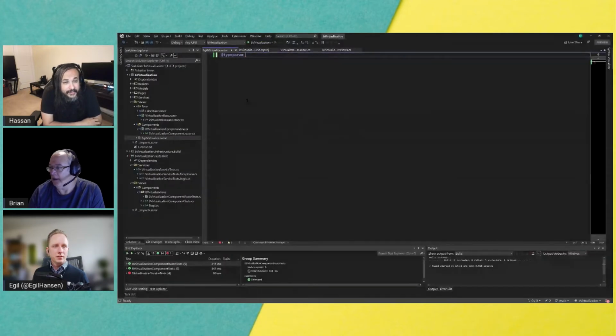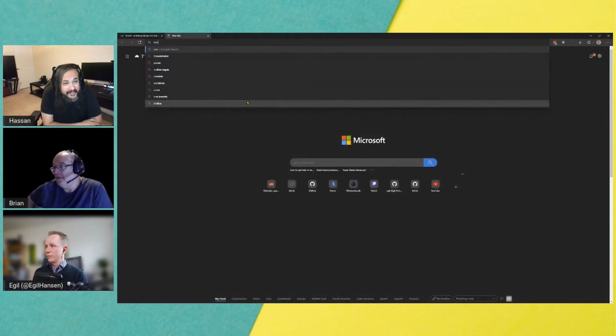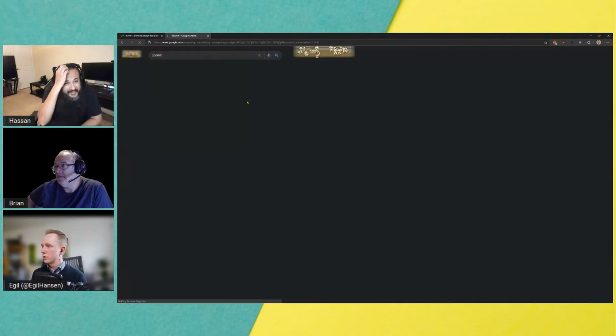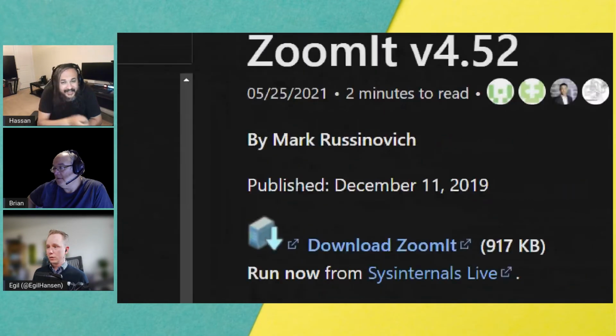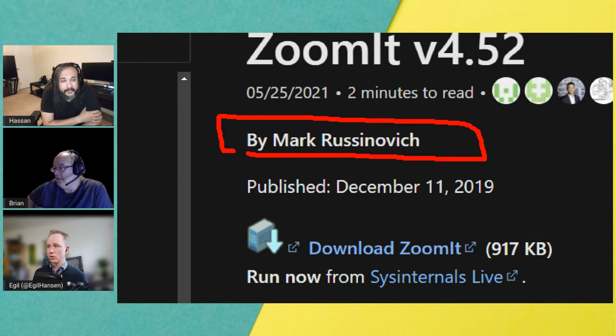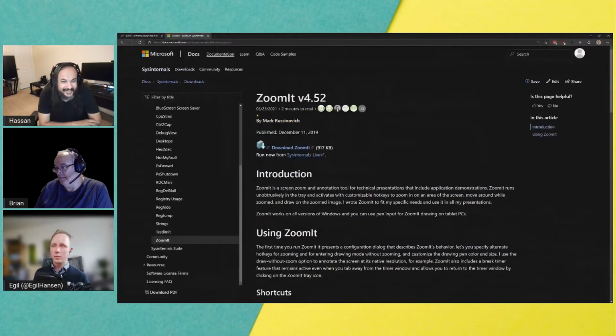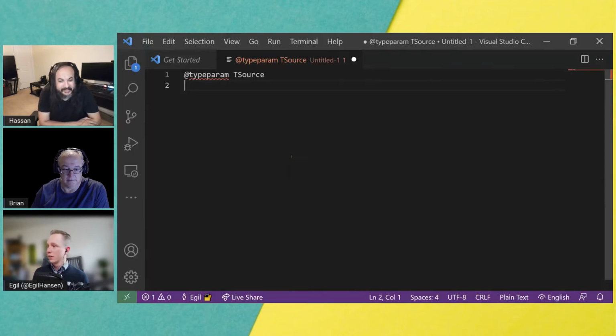Ooh, magic. How'd you do that? It's from a colleague of yours, Mark Russinovich. It's called ZoomIt. You can zoom into the screen, use the scroll wheel, and you can even draw. There are also other shortcuts. I know you've seen Scott Hanselman's videos where he's able to add arrows. This is from the same tool. I only know how to draw freehand, but there's also boxes and arrows you can add. Then just hit escape, and you're back to where you were before. And it's free. It's like a portable app. You just run it when you need to. There's no installation. Nice.